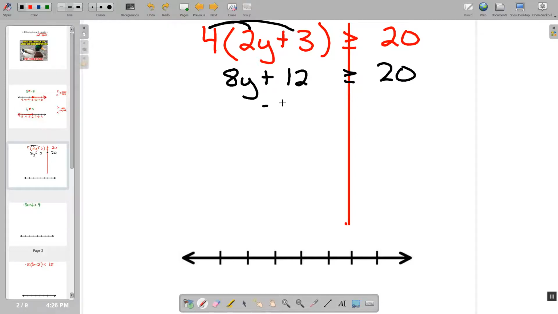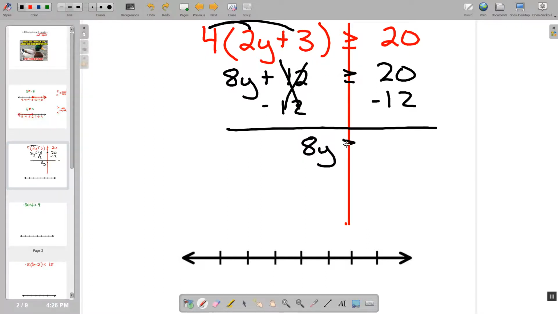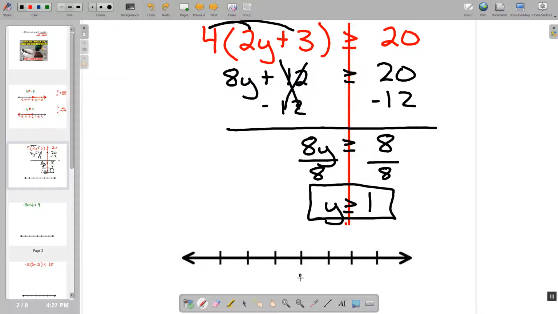I'm now going to subtract 12 from both sides of my equation. And I get 8y is greater than or equal to 8. My last step is I divide everything by 8, and I get y is greater than or equal to 1. From here, I just simply shade like what I've been doing, except that I did a little bit more work before I got to this point. So my number 1 is right here in the middle. 1 is one of the solutions, so I can shade it. And the alligator is eating the variable. Therefore, I want all numbers that are bigger than the number 1.